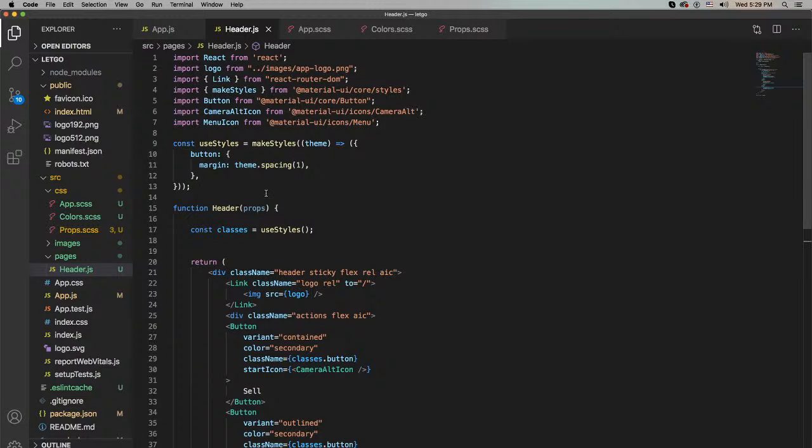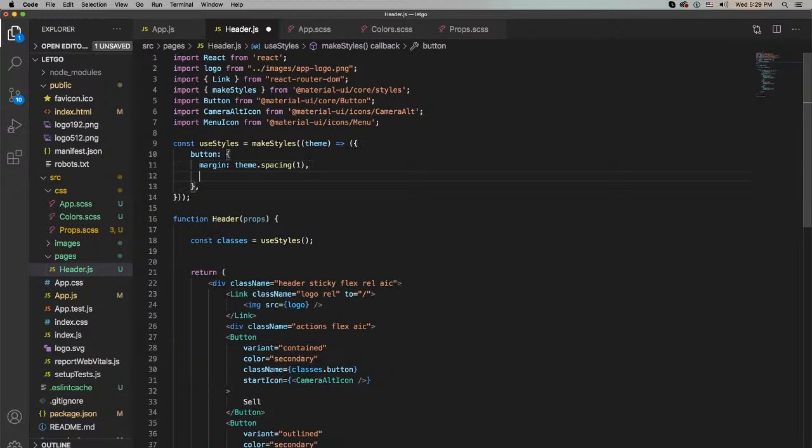And we need to change color to hash 444.